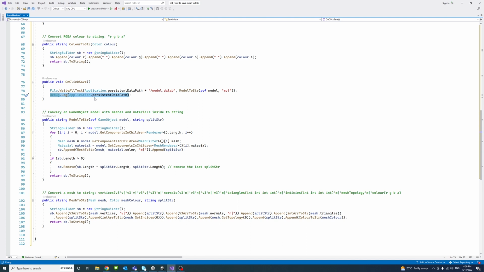In this video we will show how to save the data to Unity's default Application persistentDataPath folder location. But if you want to learn how to open and save files using a native standalone file browser at runtime in Unity, I have a video on how to do that, and I will put it in the description of this video. Also, if you want to learn how to load a model at runtime in Unity from your native folder browser, I also have a video on that, and I'll put that in the description. But in this video, for simplicity, we're just going to be saving the model data into the default persistent data path folder.